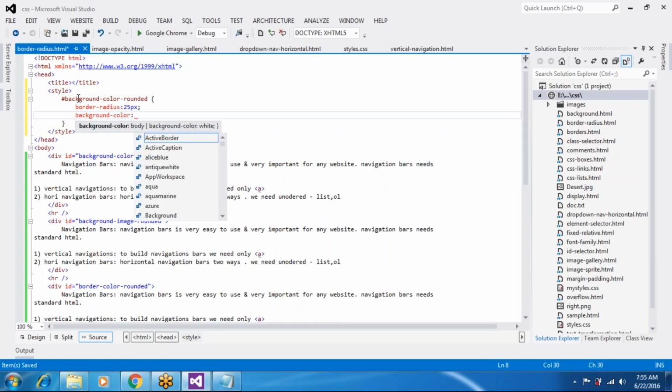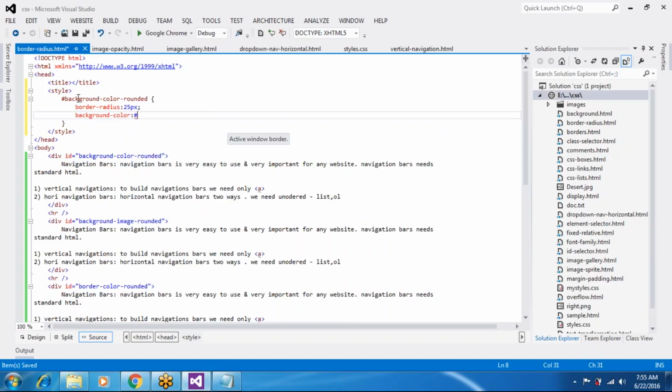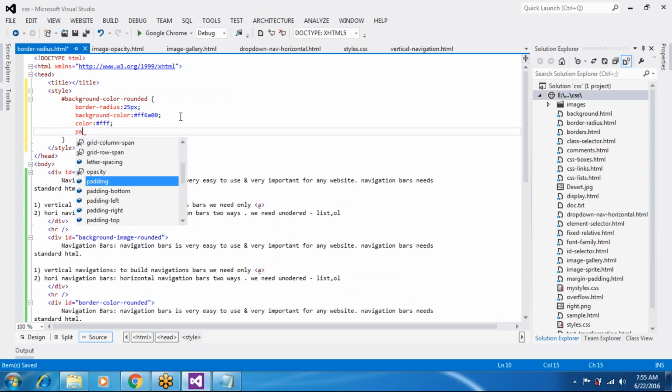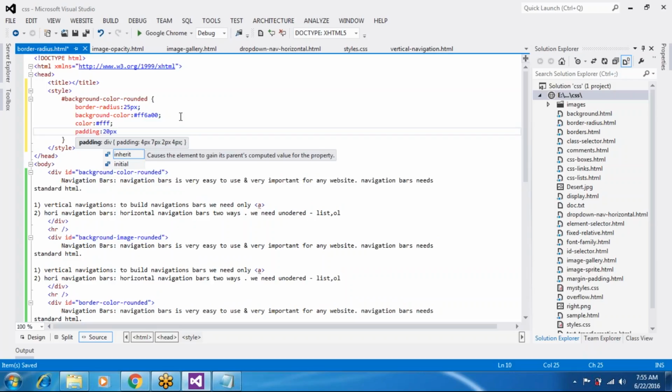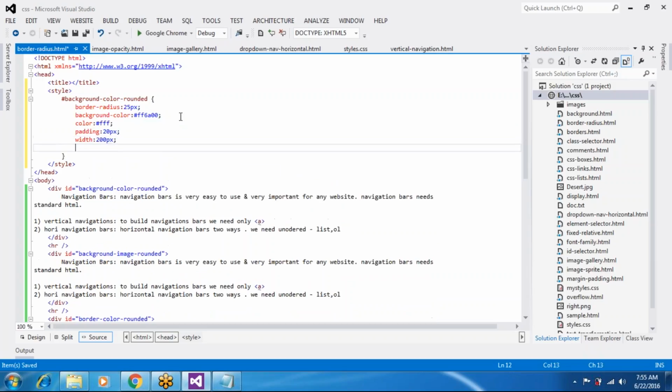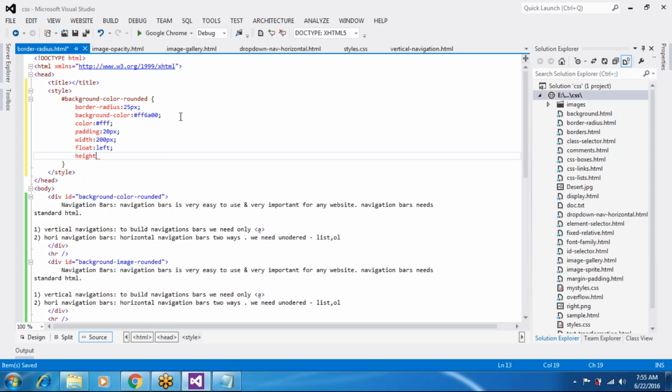Okay, background color, you can take this background color, and text color is white, triple F, and next padding 20 pixel padding, and next width 200 pixel, and float left, and height also 300 pixels.